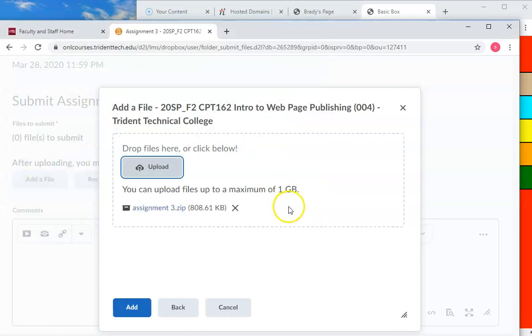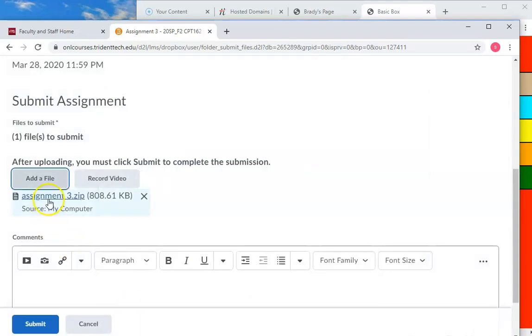Do not use any other compression besides zip. We don't want any Tor files or any other thing that you might use. We only use zip. If you use BitTorrent or one of the other compression things and put a Tor file in there, I'm not opening it because I don't have that decompression on my computer. I have my zip. So I'm just going to hit the add button, and now that file is there.